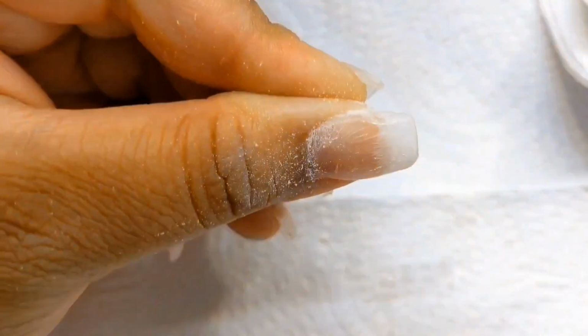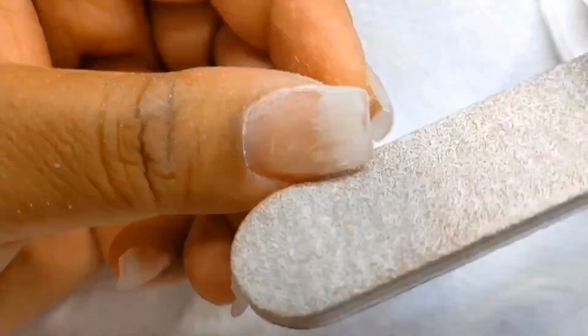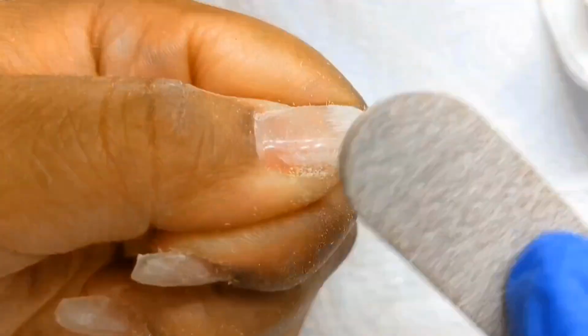So now that I'm happy with how it looks, I am going to shave down the edges to the points where I want it to be shaved down to. Does that make sense? Shape it how I want it to shape, right? Long story short, and dust it off.